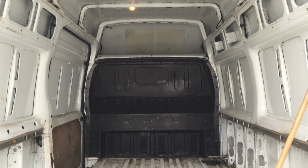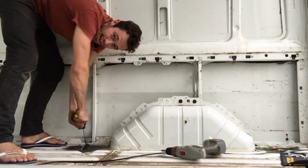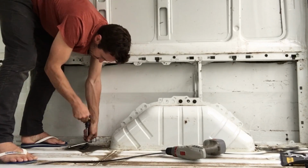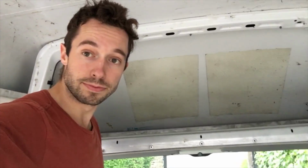I've taken off all the wooden paneling from the ceilings, floors and walls. Skin out all these bolted attachments. It's pretty hard to get out. So I have taken out the bulkhead from the front, which really opens up the front. I'm going to have a divider here anyway, but it will make things a little bit nicer.